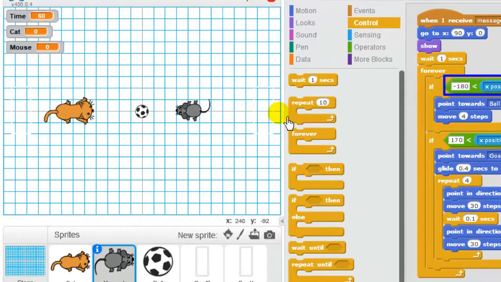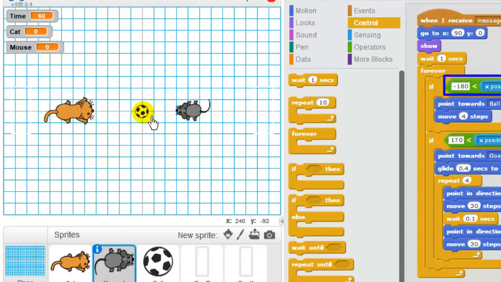So we know this is 240, 220, 210, 200, 180. So somewhere 170 is here. So somewhere between this area and minus 180. So if the ball is anywhere inside that area, greater than minus 180, less than 170.